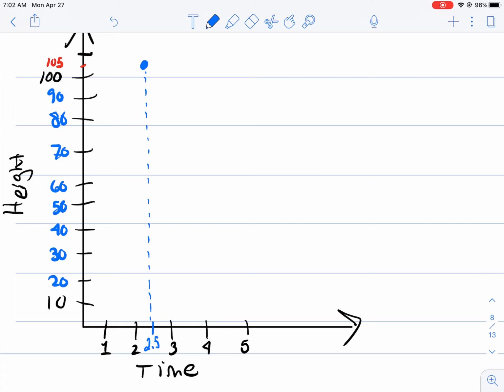I'm going to pause for a minute and let you try to figure out the other four points that we can do here. Lots of possibilities. Just pick two, or just find the coordinates of two ordered pairs and reflect them over the AOS, and you can get your graph. All right, so I'll pause for a second.